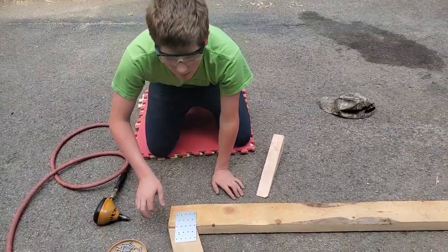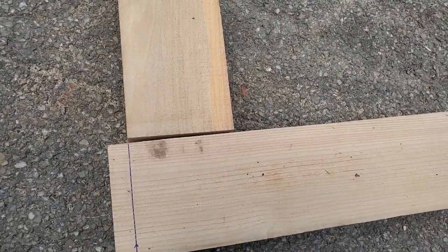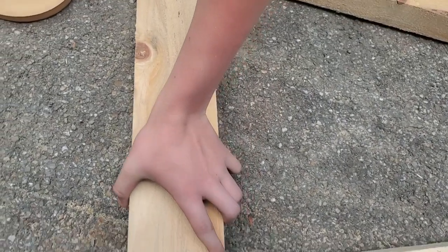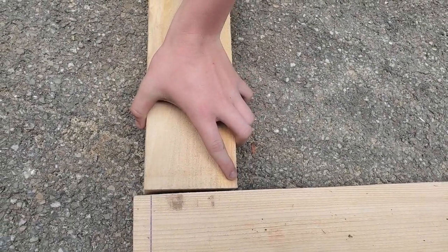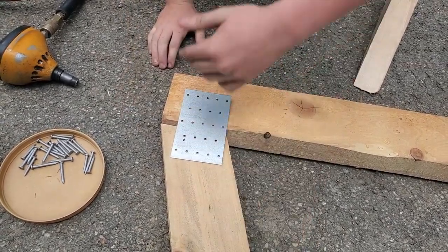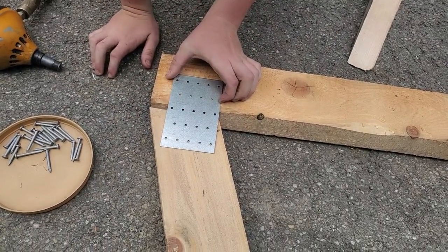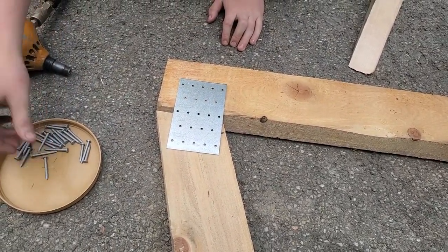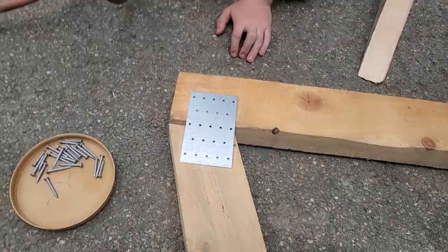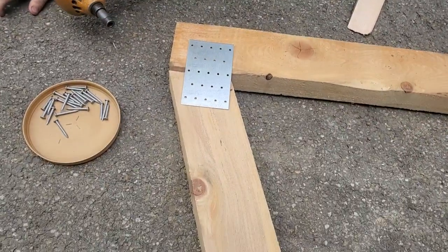Okay everyone, I marked this 3/4 inch line right here, 3/4 inches from the end on my rafter. That is because I can line up the support right on the line, and then the ceiling board will line up flush with the end of the support. I'm going to be using these nail plates and joist hanger nails. I'm going to be cheating a little and using this little palm nailer, and that'll save a lot of arm hammering all them nails in.